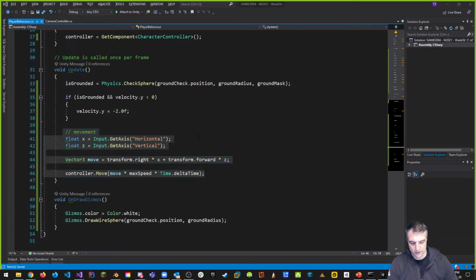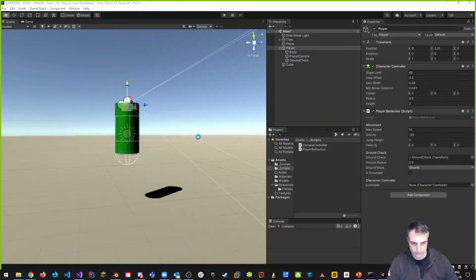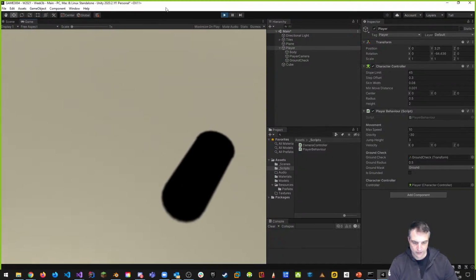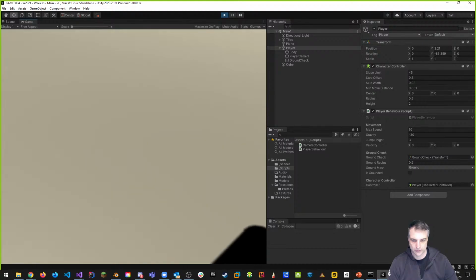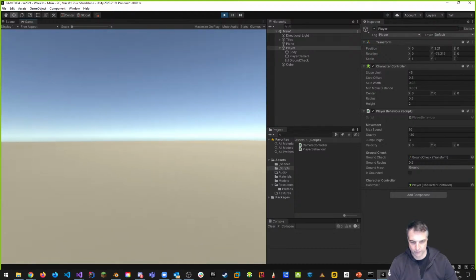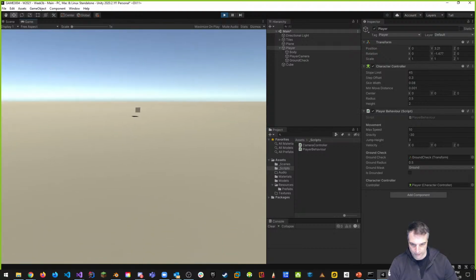So let's try it. If we go back and we just run it, then if we're grounded, we should be able to move. Sorry, I'm going to lock my cursor and we'll fix that problem. We should be able to move forward as an example now and move back. So here is moving forward, moving across and down, back, left, and right.